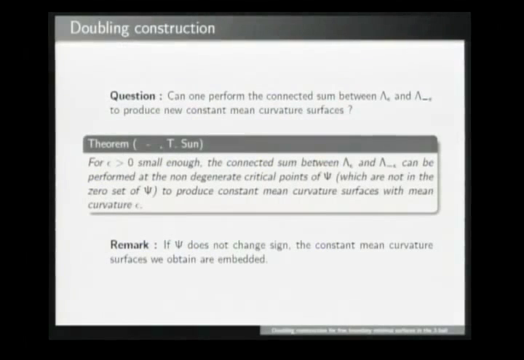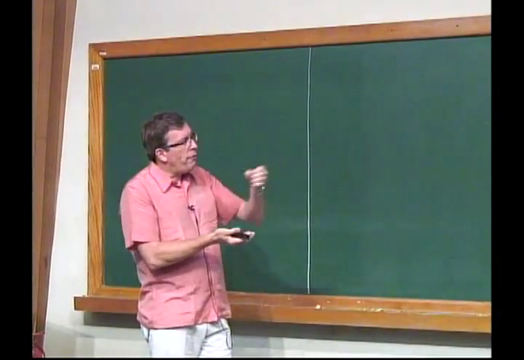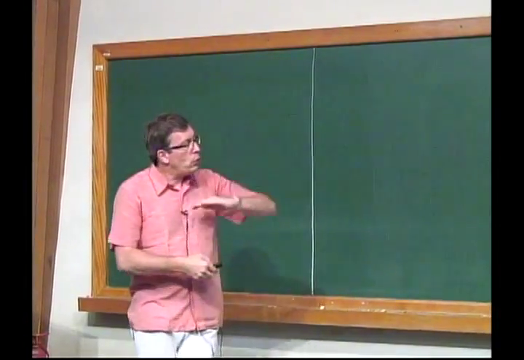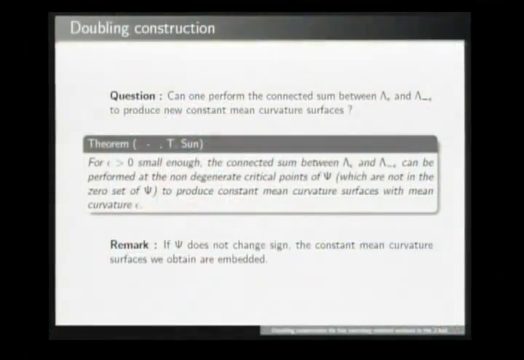mean curvature very small, and what happens is that as the mean curvature tends to 0, you converge away from points to a double copy of lambda. Okay, so in some sense, what you have to keep in mind is that you take 2 copies of lambda, you push them slightly apart, and then you try to connect them by small necks. So this can be done, and this is a work of mine and a student.